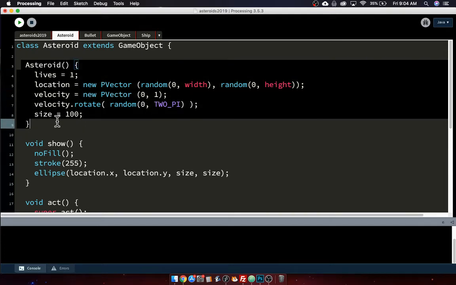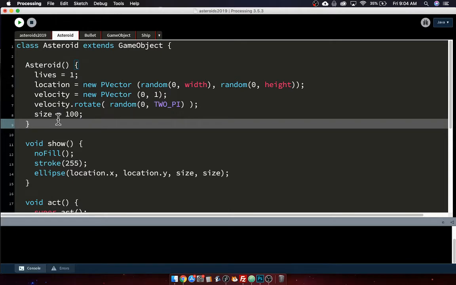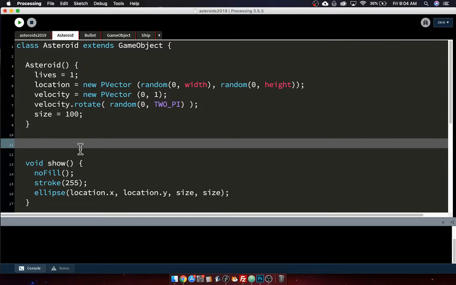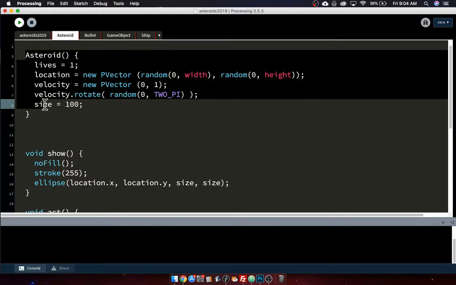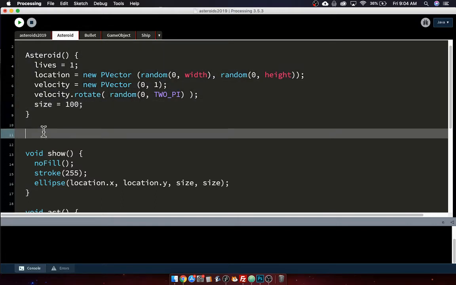And this is fine for our initial asteroid, so I don't want to change this exactly, but I want to add a second constructor that will allow us to produce additional asteroids and specify their location and size. Does that make sense? I hope it does. If not, rewind me and listen again. But yeah, I think that's a great thing to do. And it's totally possible to put multiple constructors into a class. It gives the programmer using your class, maybe you right now, but in the future other people, the flexibility to create these objects as they wish.